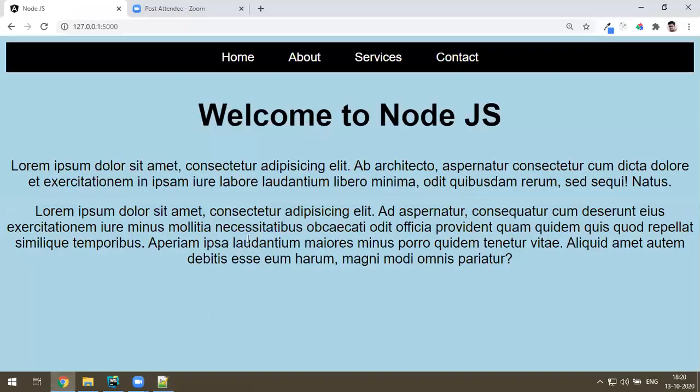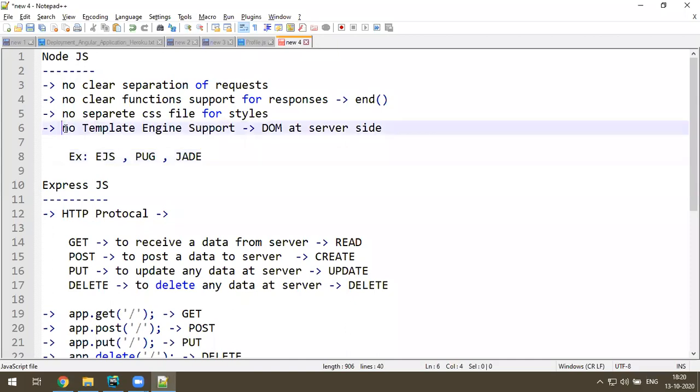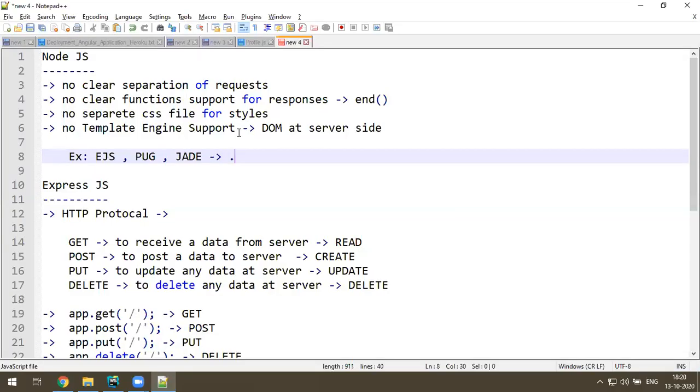For example, we are displaying basic static text. If you want to do some sort of event handling at server side, we can use this to display some dynamic data. But here we don't use the .html extension. We use a .ejs file as an HTML representation, a .pug file, or a .jade file. In these files, we write the DOM manipulation at server side, because this data comes from the server, and HTML is just static. So if you want to include JavaScript inside, you have to use these specific files.